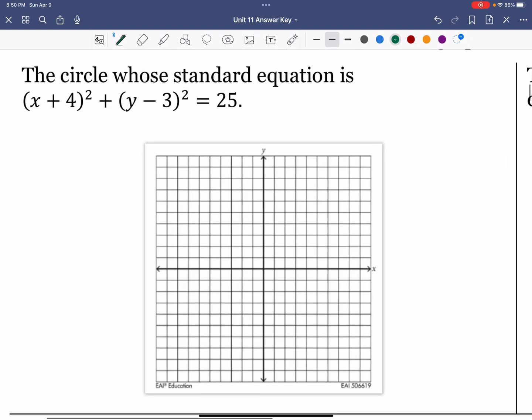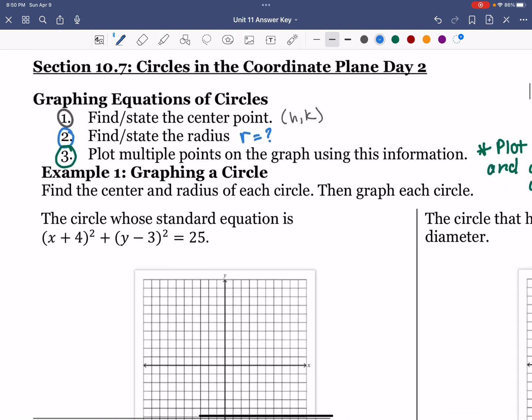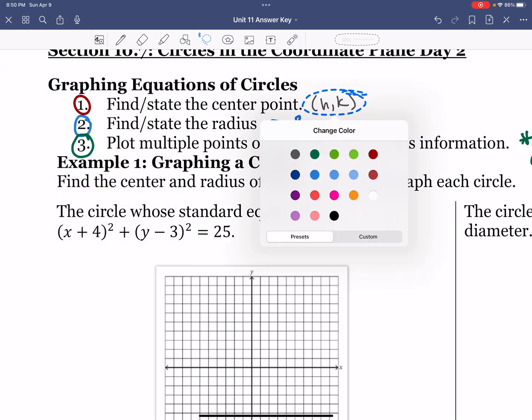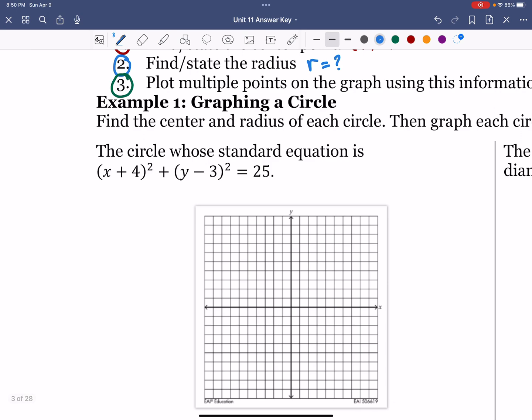So I'm going to come down here to this first part here, and we're going to start off by finding the center. So I'm going to go ahead and change that first color up here so I can match in my problems. Change it to lovely red. Okay, so starting with that very first color, I'm going to find my H and my K. Well, my H and my K are going to be the parts that are added or subtracted to my X and Y. In this case, it's going to be my H is added and my K is subtracted.